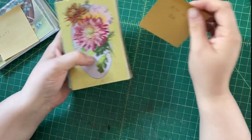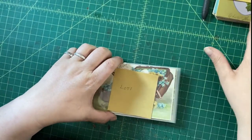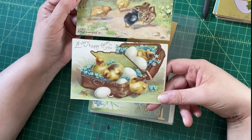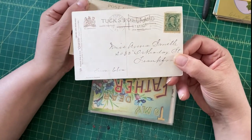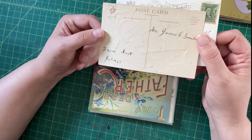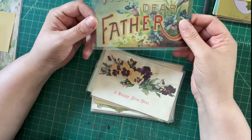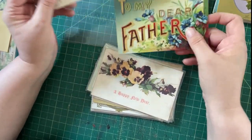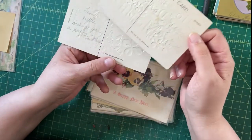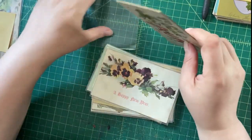That's my pile of individual listings for the lowest price — I'll be super happy if any sell for ten dollars. In the same category, I made some lots of cards that will hopefully sell better together. First: two Easter chicken postcards. Easter doesn't sell that well, but one is a Tuck — which is a good selling point and a collected publisher. They're from the same era, printed in Europe, same kind of style, so I put them together. Then we have cards all addressed 'To My Dear Father,' 'To My Dear Aunt,' 'To My Dear Mother' — these are embossed with some nice gold ink, but relatively unremarkable.